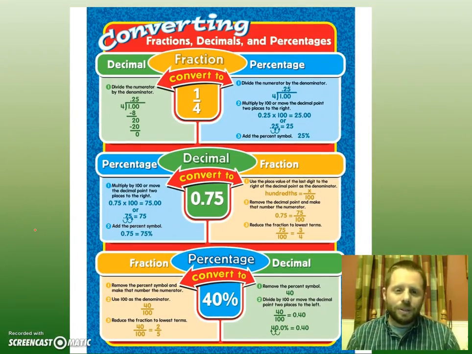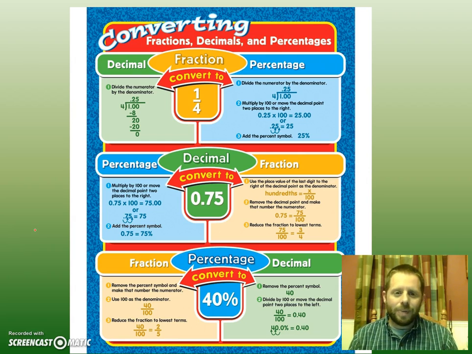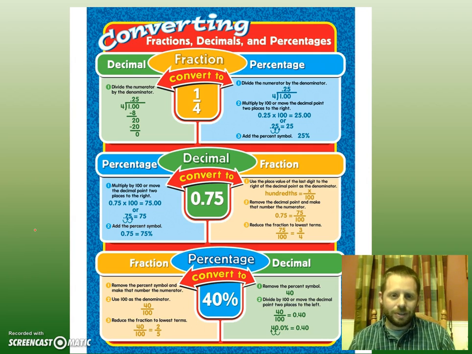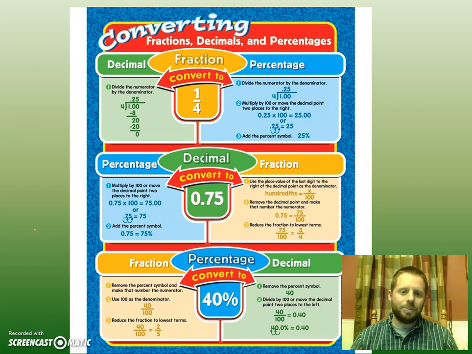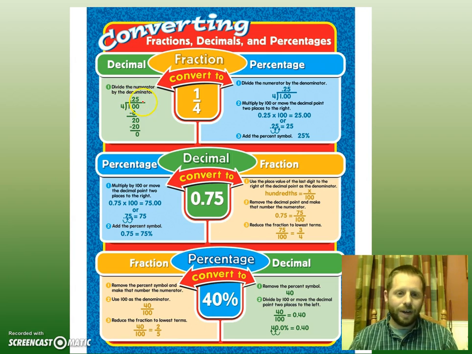Here is a helpful chart to remind you how you can change back and forth between the three different forms of fractions, decimals and percentages, along with one example to show it. The first part shows how to change a fraction to a decimal by simply dividing the numerator by the denominator. So in this example, we're just doing one divided by four, so you get 0.25.